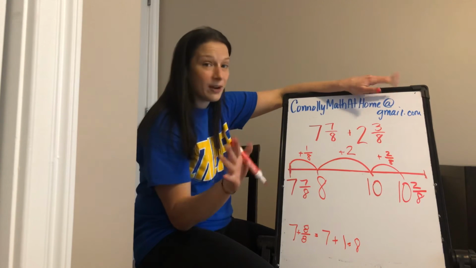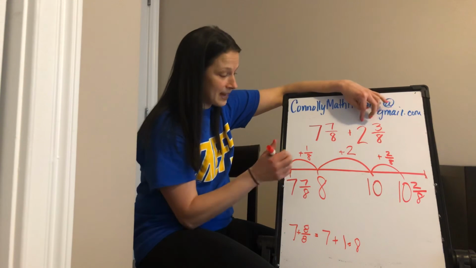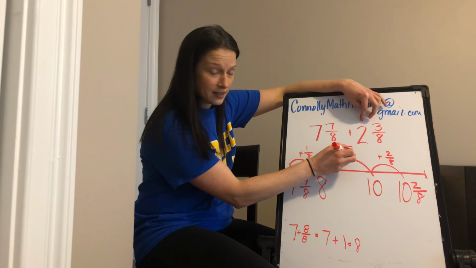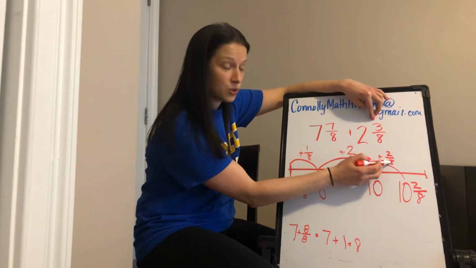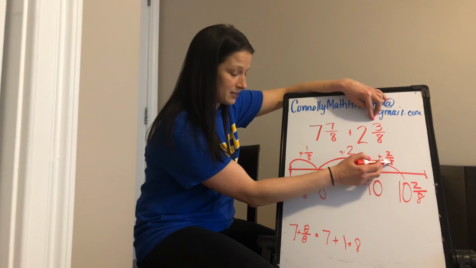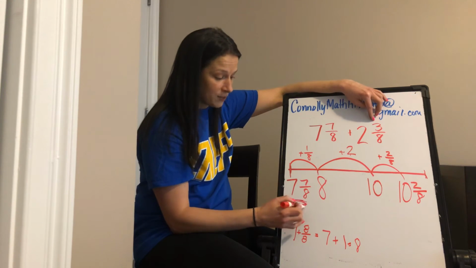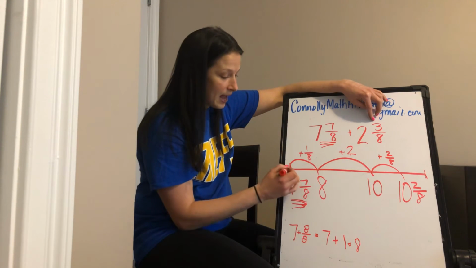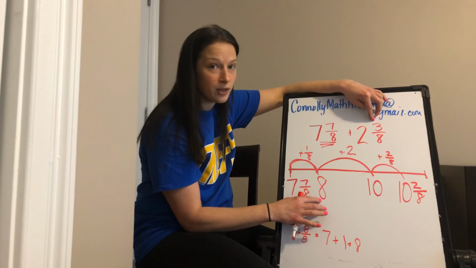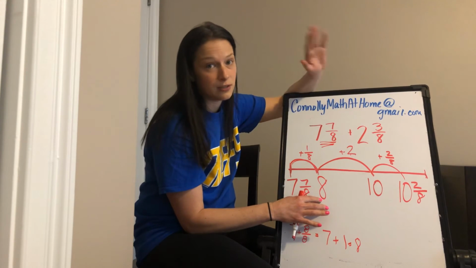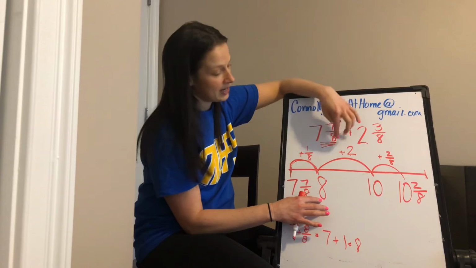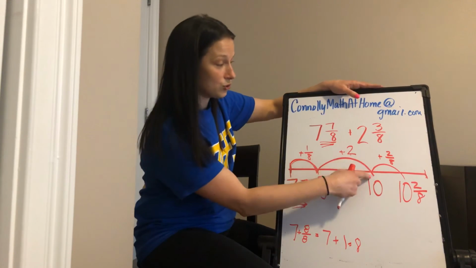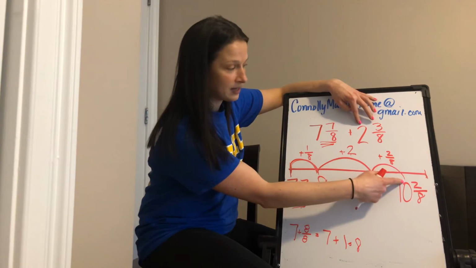So where's the 2 and 3/8? I see 1/8 plus 2, that's 2 and 1/8. 2 and 1/8 plus 2/8 is 2 and 3/8. So what I did was I started with 7 and 7/8. I kept that number whole. I made a jump to land on a whole number so I could stop dealing with fractions. Who wants to do that anyway? Okay, then I continued adding what was left to add. I added the whole number 2 and then 2/8.